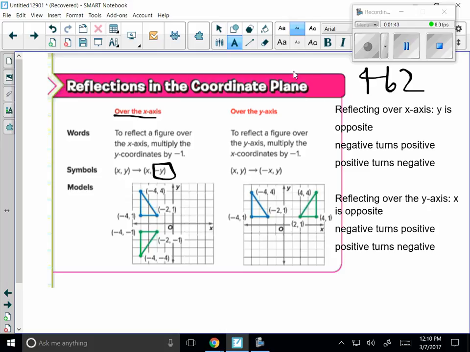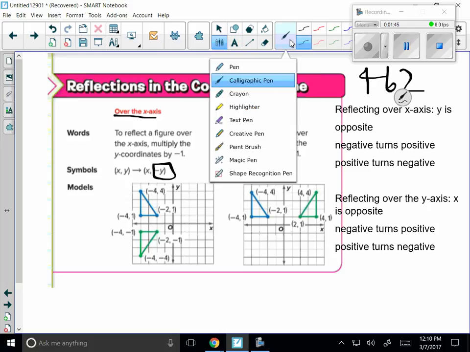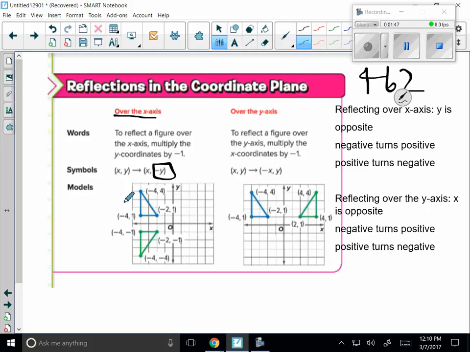But if you look right here on the example that is given, you can see, okay, this first triangle, the blue one, is now being reflected over the x-axis. So really it just looks like, okay, if I were to fold these up, they would match up. Same here if it's over the y-axis. So don't forget that y is vertical and x is horizontal.